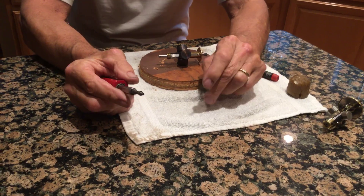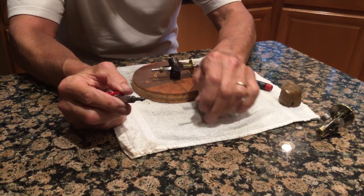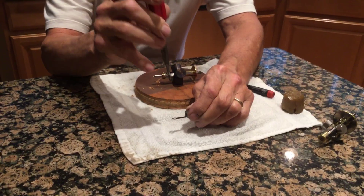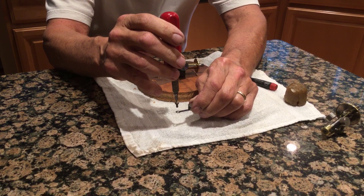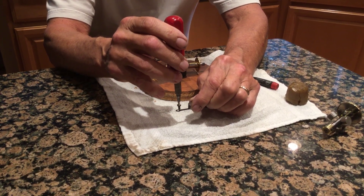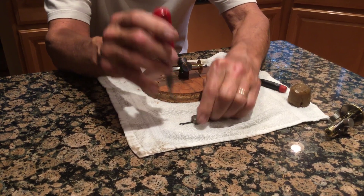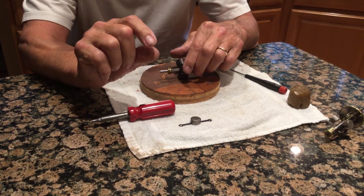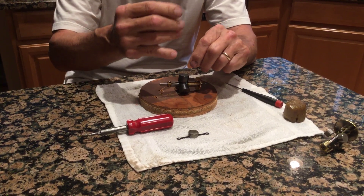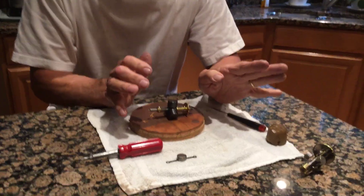For demo purposes, say we're putting this one together and we're going to do the back piece. You're going to hold this, and you're going to drop the screw — they have a little washer through the hole — and you're going to pull up and push down with your screwdriver. Carefully, the screw will be sticking out the other end. You're going to carefully line this up, and with a little tension on the spring, you're going to screw that all together, and repeat this.